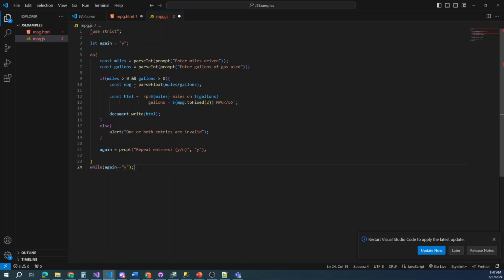So now when we run this, it should give us a prompt, ask us to enter miles driven, enter the gallons of gas used. It does a check here to see if we're putting proper values in.